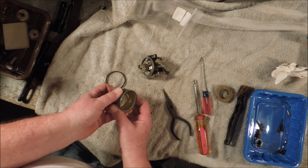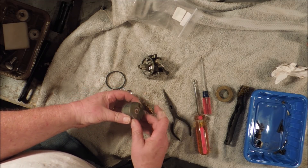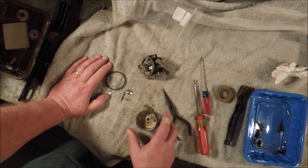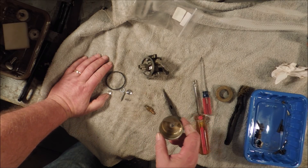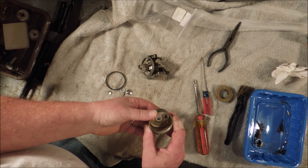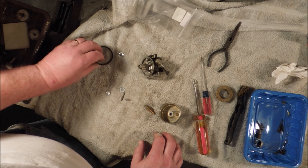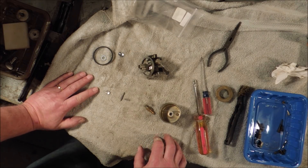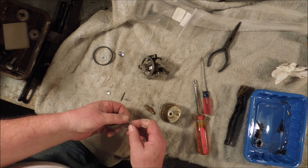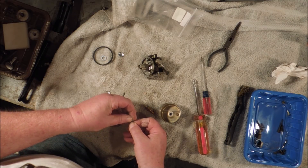Now we've got that little rubber piece on the bottom of the pin so it seats against the bottom of the bowl, and we have this piece to push on and drain the bowl. If you do that every winter — when you're going to put the generator away — when you don't need the generator for a while and you drain the float bowl, that gasoline, especially the modern mixes with all the additional materials that are supposed to make it better, if it sits for very long it starts generating that varnish.